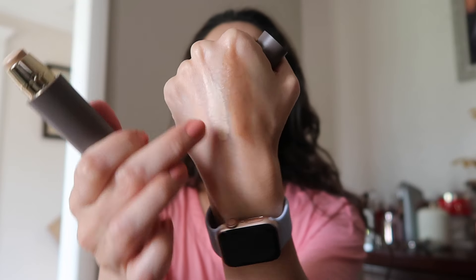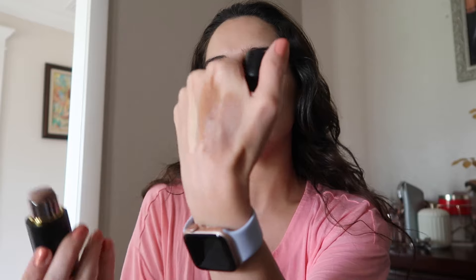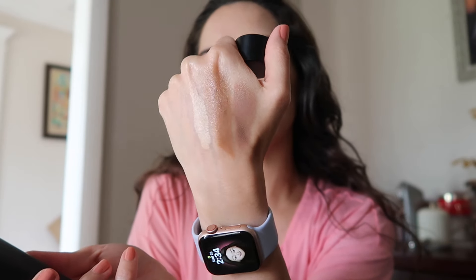Next I'm going to go in with my Merit bronzer stick in the color Clay. I forget that I get a lot of new people on here who want to see swatches of the foundation and products I use. So here we have the swatches of the foundation and the bronzer. For reference, Biscuit compared to the bronzer is a very cool tone, which is why I use it as a contour — nothing has been more appropriately named. I use Clay to warm up my face a little bit.